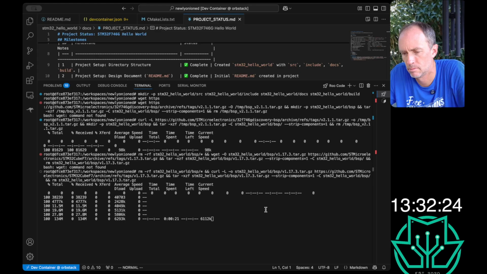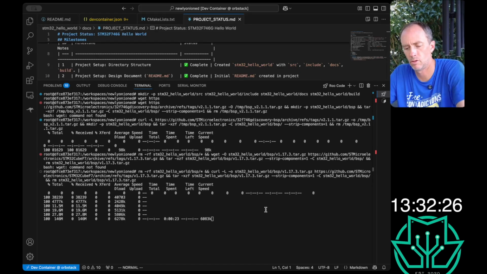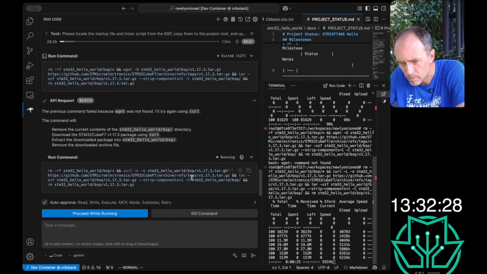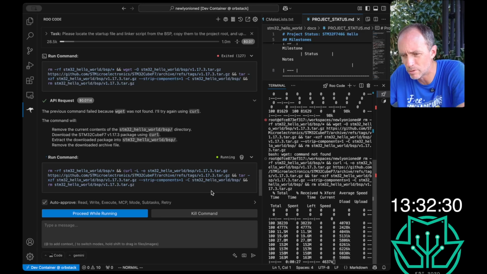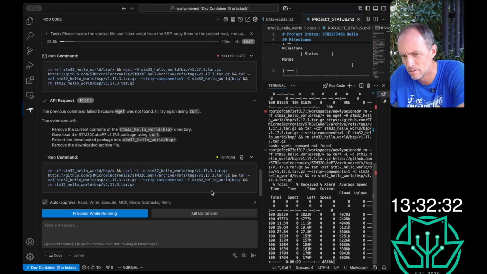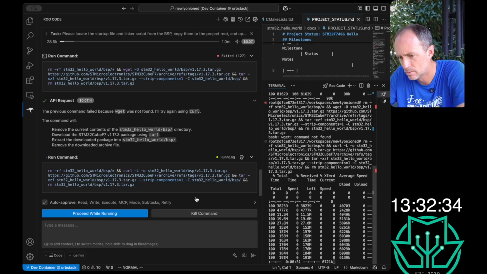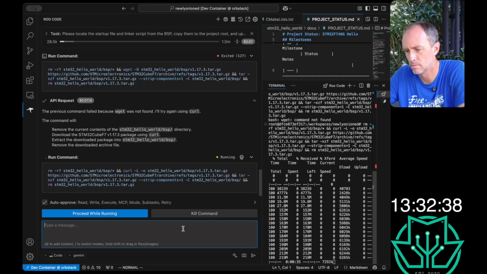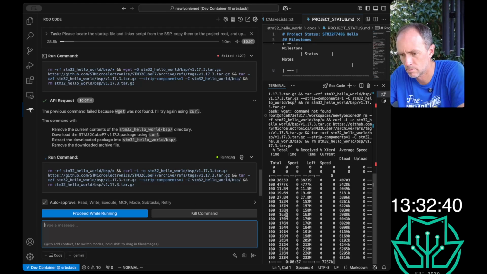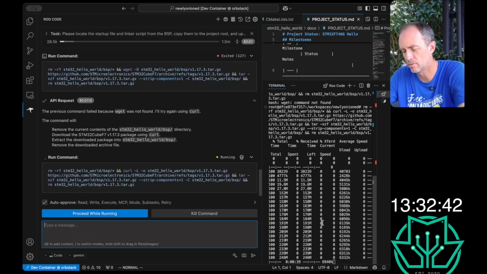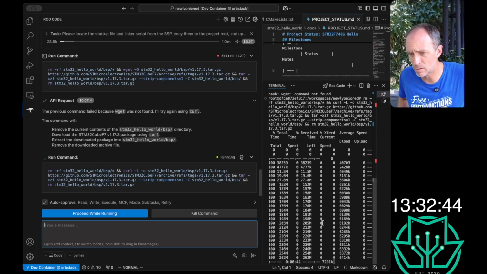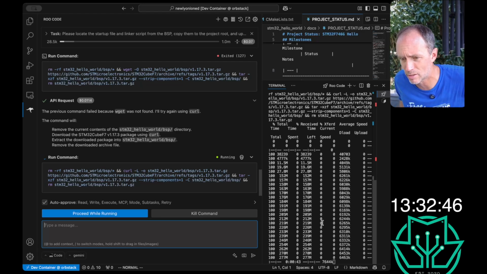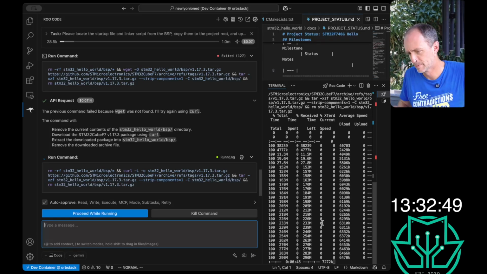I wonder, it's gonna remove the tarball just downloaded. No, that's fine for now. Maybe it'll do it right. Maybe it'll get everything we need. There we go. It'll just extract the entire thing. Fine.